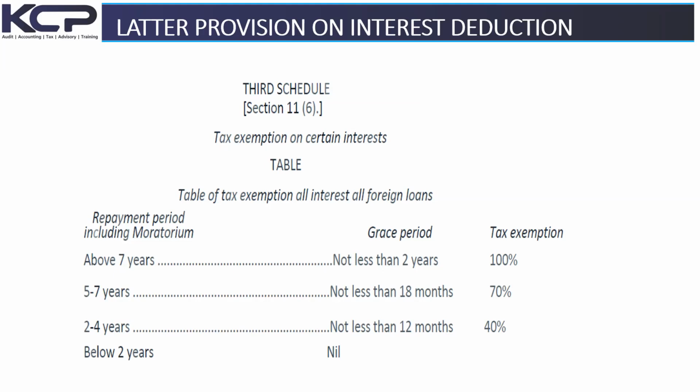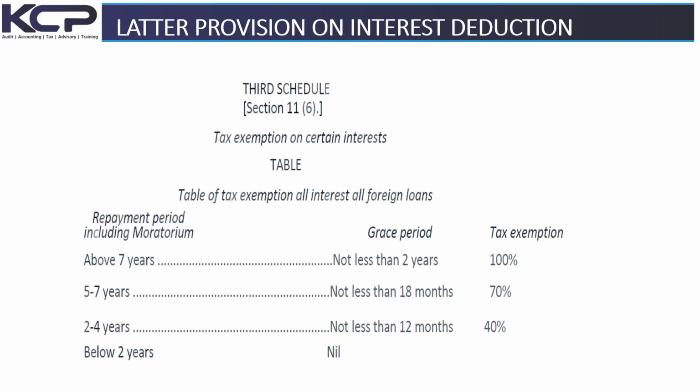From whom was it obtained? To what extent is this particular loan actually used for the business? And should there be instances where part of the loan is used for the business, another part is not used solely for the business? It's only the extent to which the loan relates to the business that will be granted as a relief. But further extension, where the loan is not obtained from Nigeria, it's foreign, then this third schedule then needs to appeal to your mind.